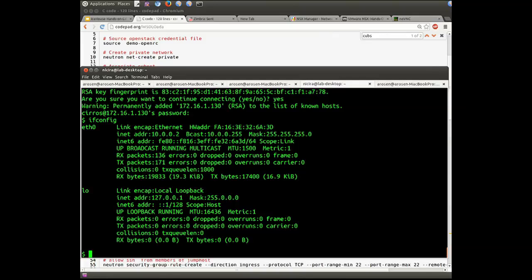So Neutron can dynamically reassociate, based on how you configure it, where that IP address points to. Right, so we could boot another VM and then move this floating IP address from one VM to another VM. So it's helpful if you want to deploy an updated version of your software, and when you want to switch it over so traffic goes to the other place, you could just reassociate the floating IP with a different port.